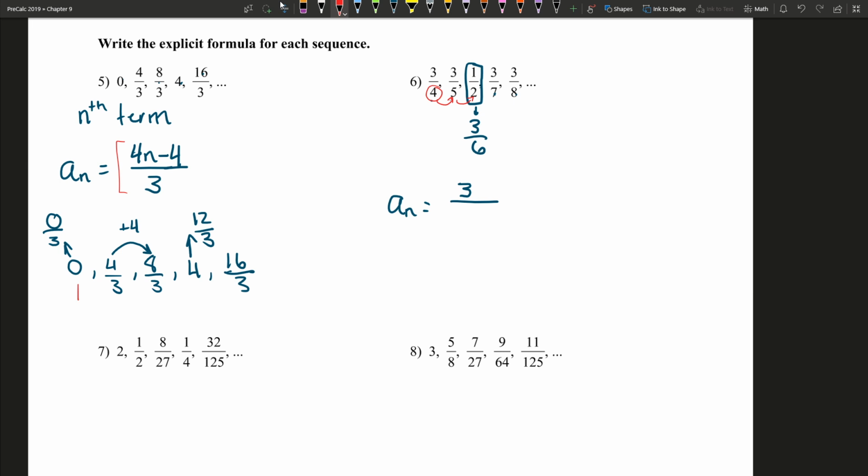Are these arithmetic or geometric sequences? Kind of. Like in number 5, the top is arithmetic. In number 6, the bottom is arithmetic. So there are pieces in there. I'm not telling you to define them like that, but if you want to look at them like that, you can. All right. So in the denominator, we need to start at 4 and then add 1 each time we go up a term. So that would just be 4 plus n, or sorry, 3 plus n.